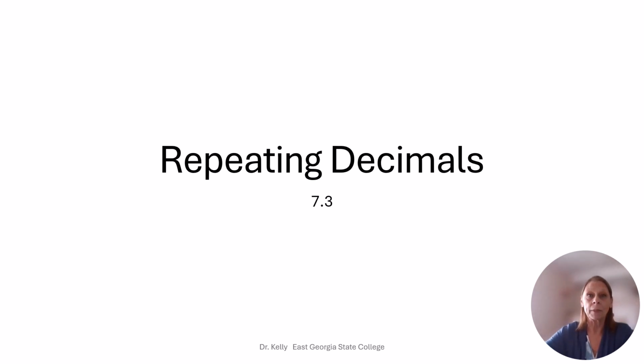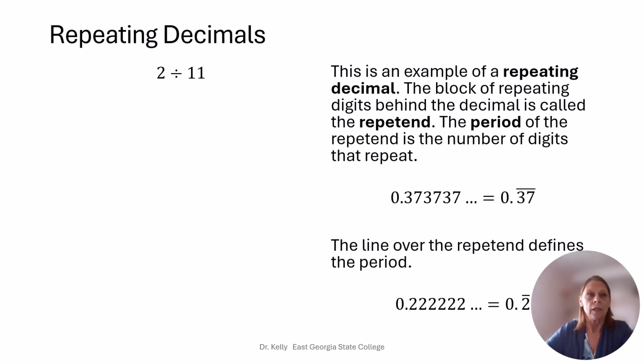Okay, let's talk about repeating decimals. Let's take a look at this first example here. This says 2 divided by 11. So first off, make sure that you set this long division up correctly. Your students will almost invariably, until they truly understand, want to put the small number on the outside and the big number underneath. So be careful and make sure that your students understand.